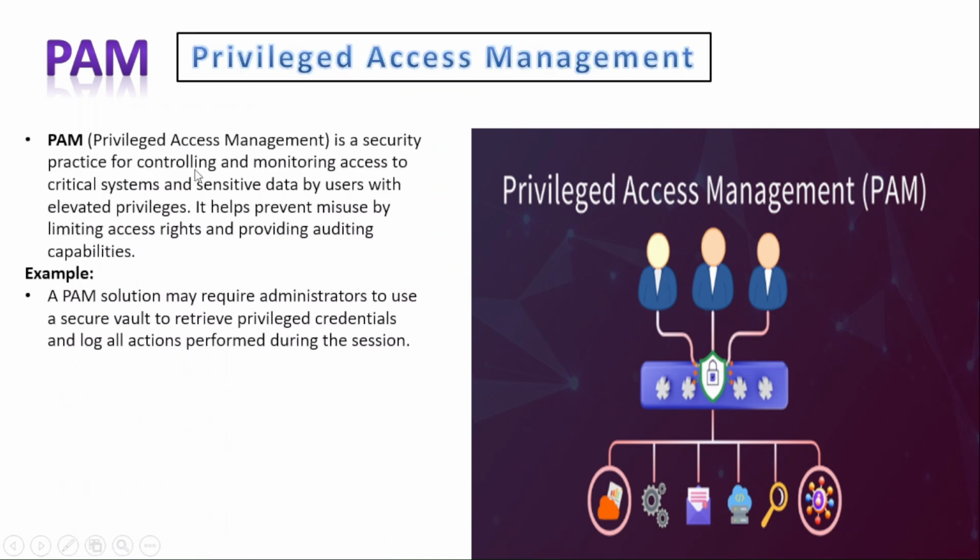PAM, that is Privileged Access Management. So PAM or Privileged Access Management is a security practice for controlling and monitoring access to critical systems and sensitive data by users with elevated privileges. It helps prevent misuse by limiting access rights and providing auditing capabilities. Example, a PAM solution may require administrators to use a secure vault to retrieve privileged credentials and log all actions performed during the session.